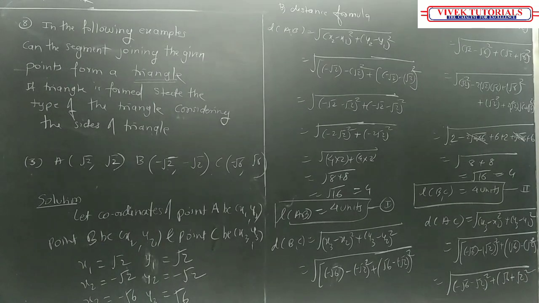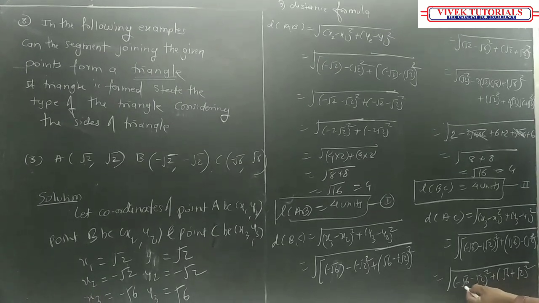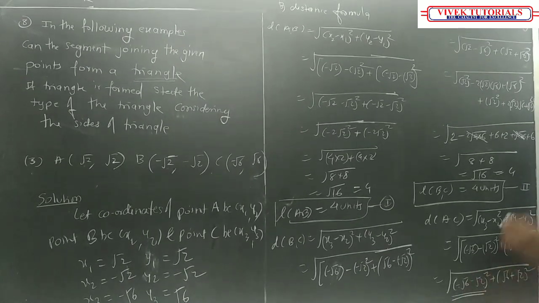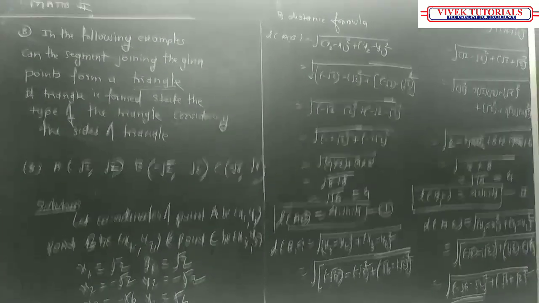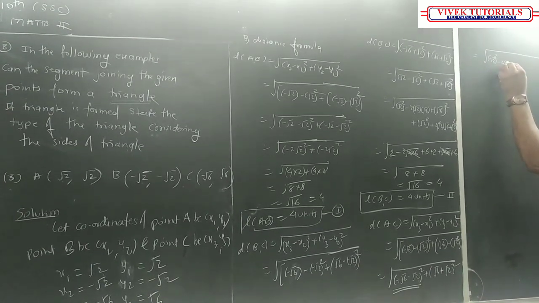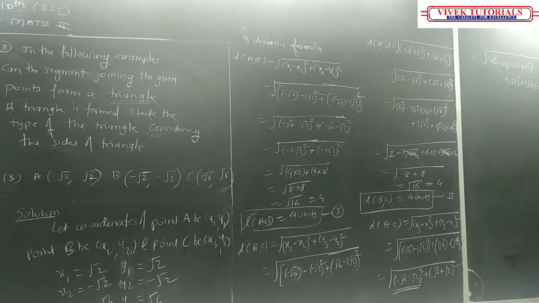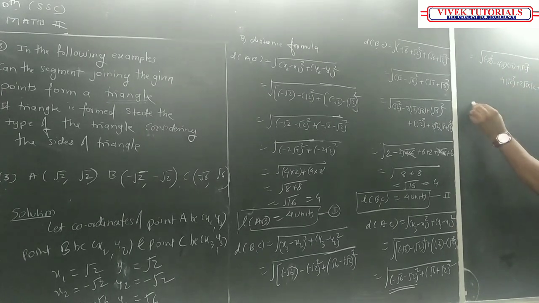So now we are going to apply the formula. Now minus root 6 minus root 2 the whole square. Here there is a little problem: which formula should I apply? I will consider it as a plus term only, a minus b the whole square formula. So the a minus b the whole square formula gives minus root 6 square minus 2 into minus root 6, and I am considering this also as plus, into root 2 plus root 2 the whole square, plus here in the same way root 6 square plus 2 into root 6 into root 2 plus root 2 the whole square. This whole thing will be equal to under root, root 6 square is plus 6, minus minus becomes plus, this becomes 2 into 6 into 2 plus 2, plus 6 plus 2 in bracket.